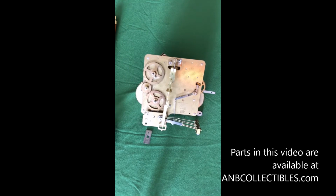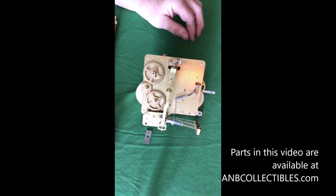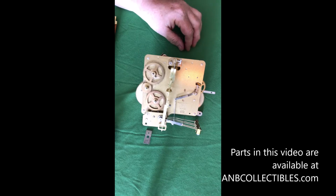Hello, today we're going to change the suspension spring in a mechanical clock movement. For today's demo, we're going to use a Hermle movement, and we're going to change out the little SS60 spring. Some of the parts on yours may be slightly different as you have a different model, but the same basic technique applies.